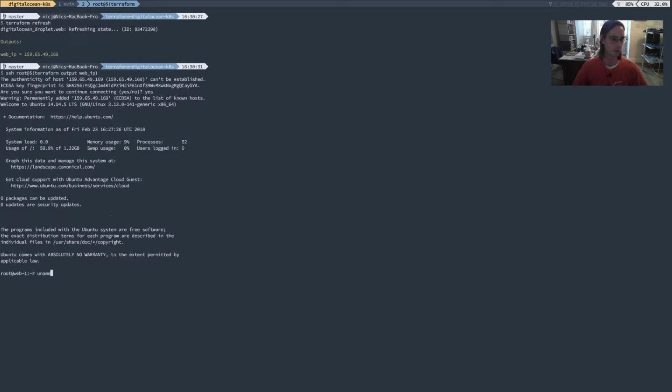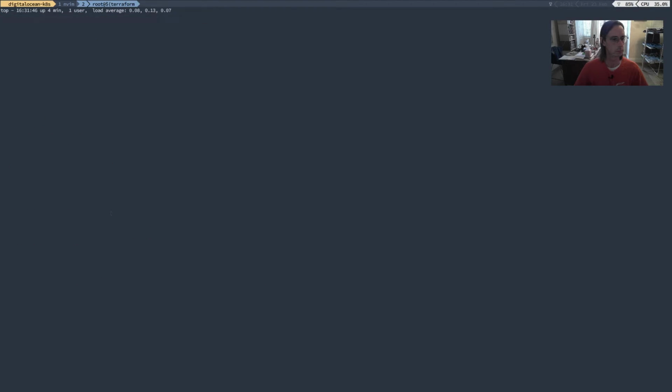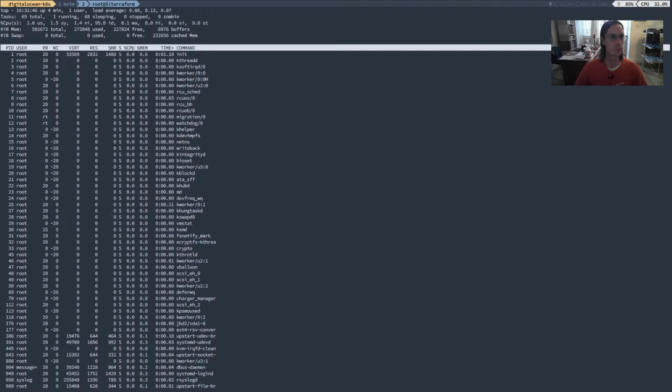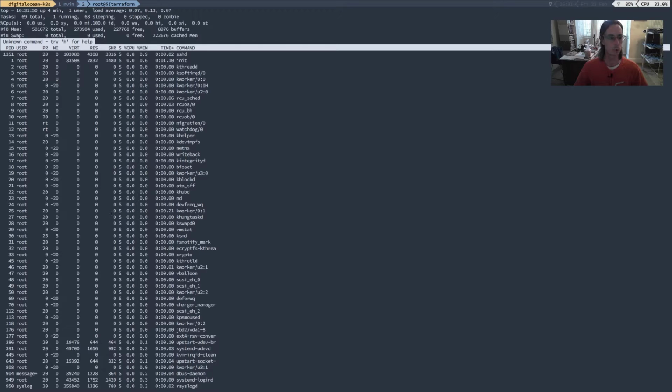And you can see now, because I'm actually using the right SSH key on my droplet, I've got a shell to that machine. So that's an up and running DigitalOcean droplet. Pretty cool.